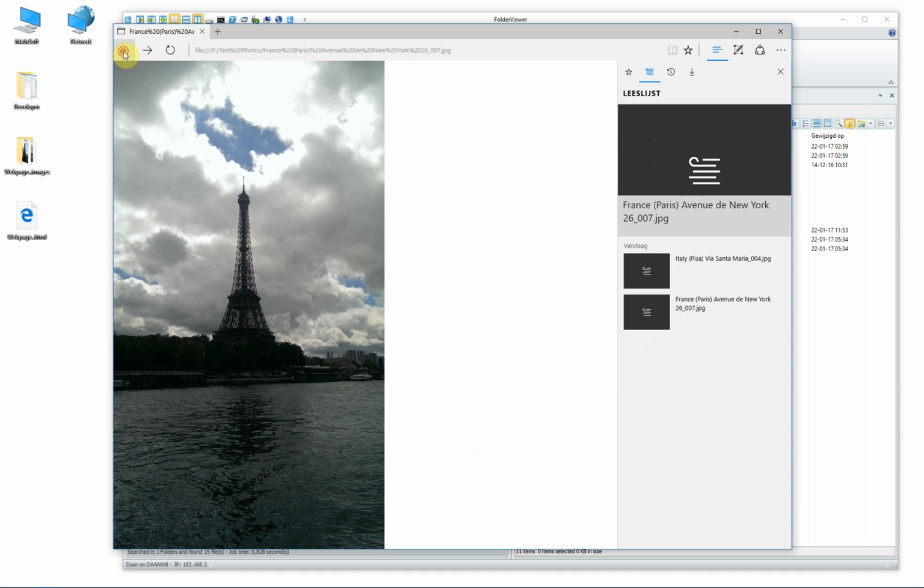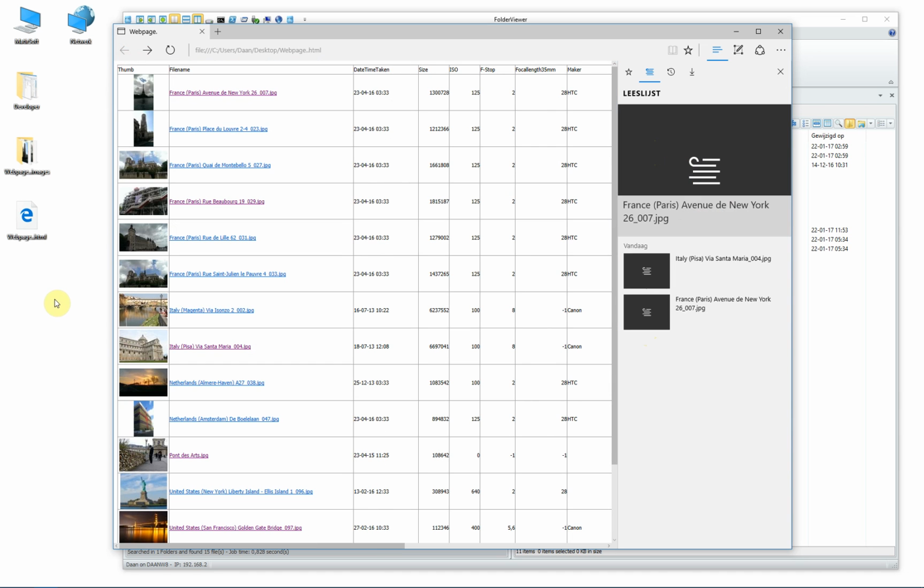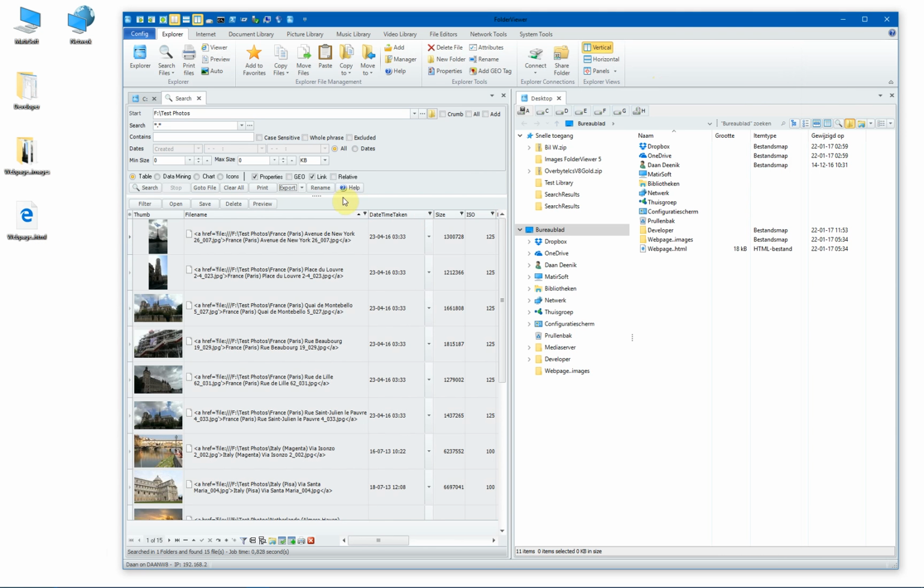And when you go back to your page, we can do the same again, and when we checkmark relative, not the whole path will be used, only the relative file name. And when you place the web page, HTML page, on your internet page, and you put the pictures, the real pictures, the big pictures, in the same folder as the web page, you have an automatically created web page with the thumbnails, with a lot of work saved, I think.